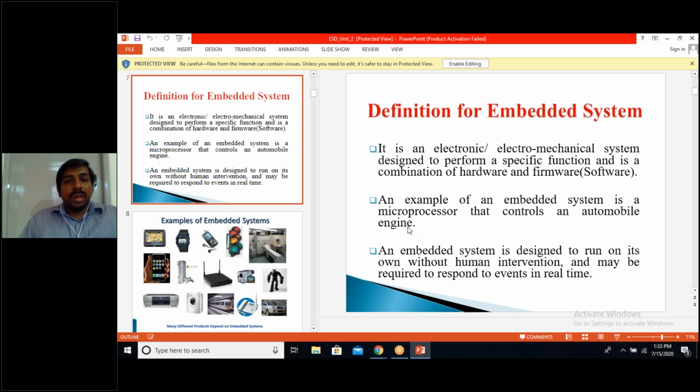What is real time? Like your missile system. If you launch any missile, based on the output, it must be exact, it must be real time, it must be deterministic. The missile should not miss the target, and it must be specific in terms of time and in terms of location. So that is called real time.